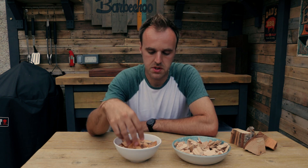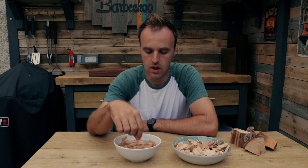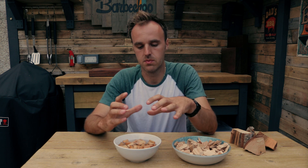On a gas barbecue, wood chips are traditionally what you would use. You can't just throw them onto one of the burners — they'll just fall through. So what you'd generally use is a smoker box that holds the chips and sits over the top of one of the lit burners. That heats up the chips and starts producing smoke. If you don't have a smoker box or just want to try it out without investing in one first, you can make a little smoke bomb — a smoke parcel.